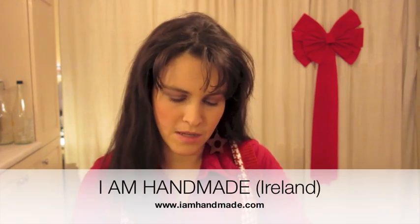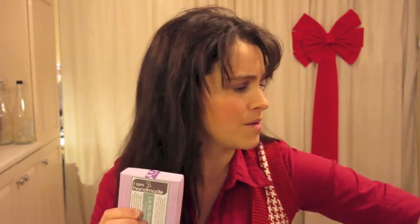The first soap I'm going to show you today was sent to me by a company called I Am Handmade. I placed an order online for a couple of their soaps and they even sent me a couple of gifts — little pieces of soaps. I received a beautiful box, packaged with Christmas wrapping paper, which was really nice. The one I've tried and loved the most is called La Vavoum. It's a handmade soap made with sweet almond oil and golden olive oil.